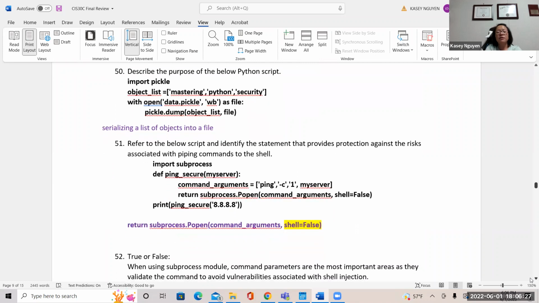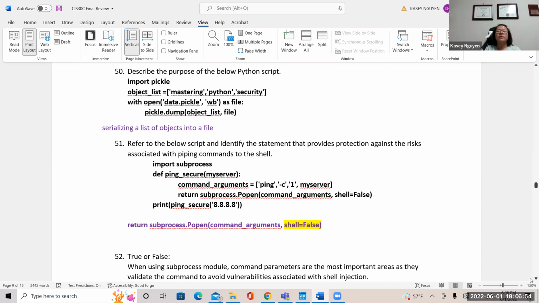51, refer to the below script and identify the statement that provides protection against the risk associated with typing commands in the shell. So here we're using a subprocess module. As we import that in on the first line, we have a method called ping secure, and we define that using the command arguments, which is a list.